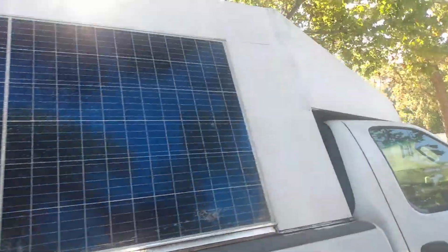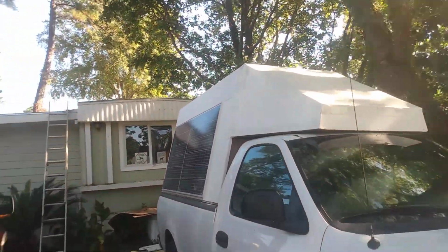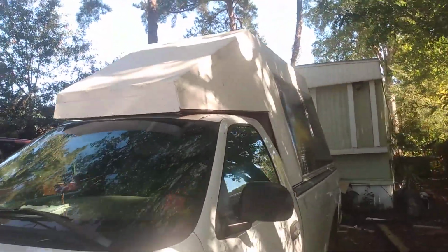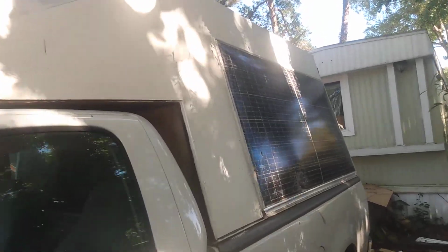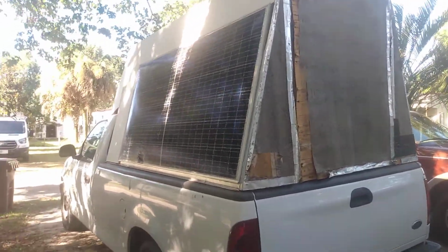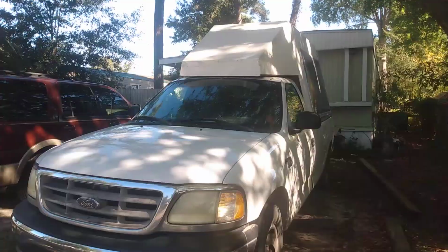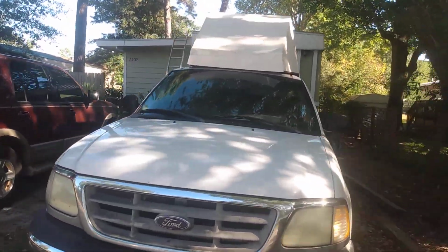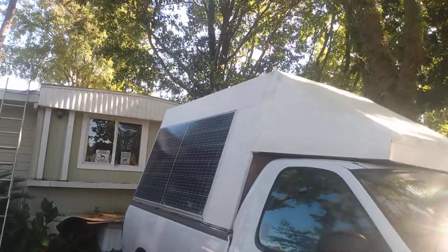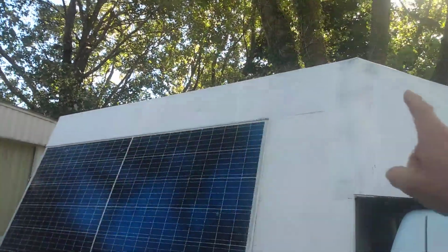I have refinished the front nose part in the main cavity, and I'm getting ready to make a new addition. Still have to redo this back section in my door and everything, but I'm fixing to make some new installations up there on the top, that top long part on each side.